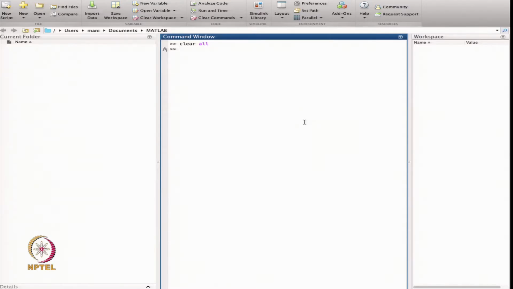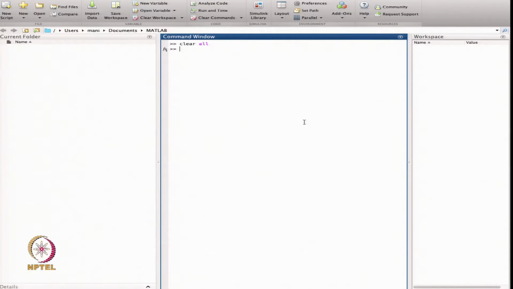Today we are going to do lecture 5 and the basics of Matlab. So, let us start with Matlab. In the previous class we started with how we can define functions, anonymous functions and inline functions. In the last class we have just started the function. Today I will give you another command.